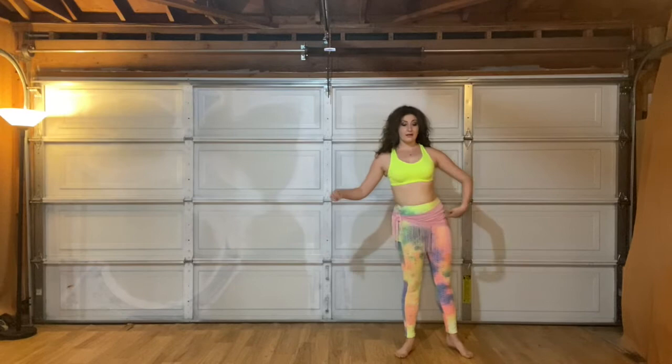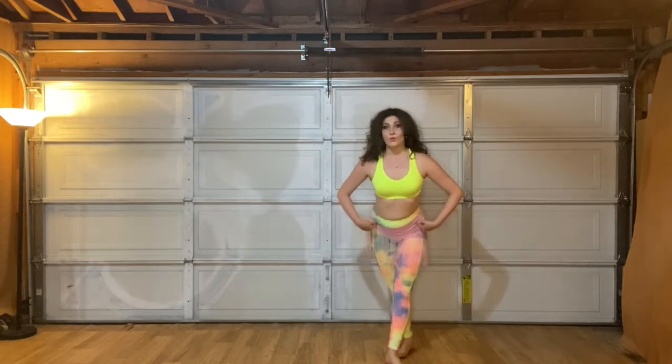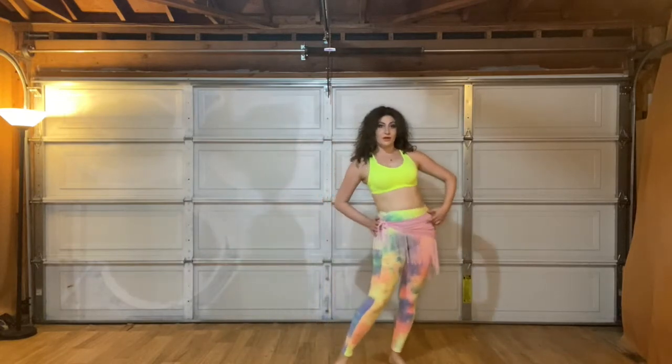When I cross my right foot forward, my hip is going to go back. When I open my feet, my hips come forward. So when I cross, my hips go back. When I open, my hips come forward. Same thing to the other direction. I'm going to cross my left over my right, the hips go back. Open, the hips come forward. So it goes around in a circle.